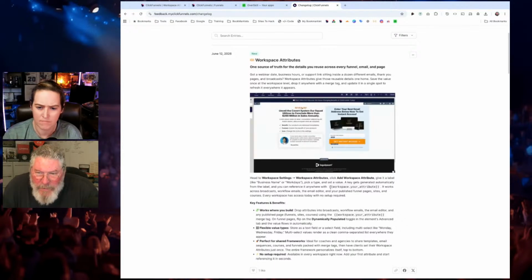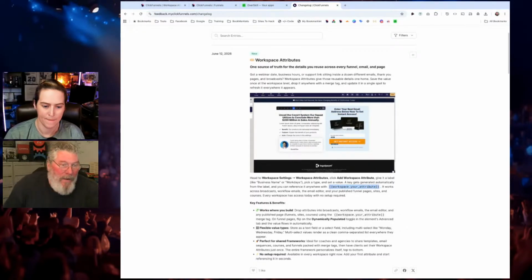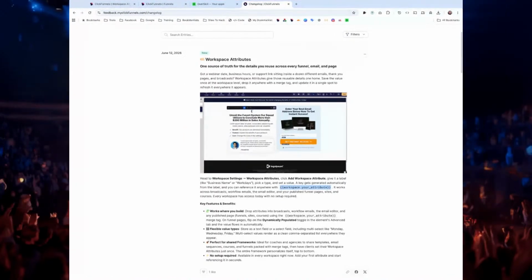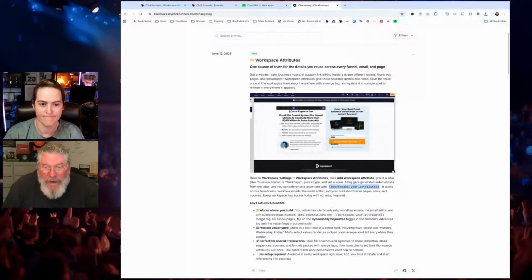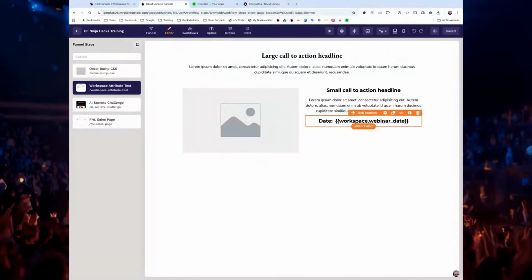But here's the real key. You've got to grab this whole thing here because this is a dynamically updated element. But there's another cool thing about it that I've already discovered. You've got to make sure you've got your double curly brackets around it and all that kind of fun stuff. But then you put that in there. And so we're going to come over here. I already dropped it into my little page here so we could get this going.